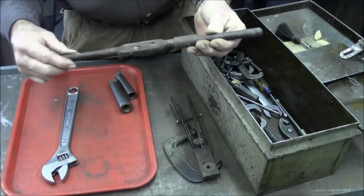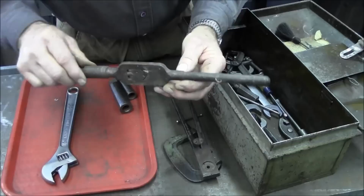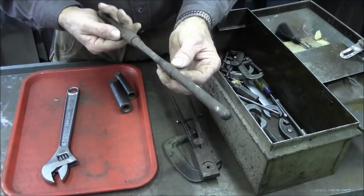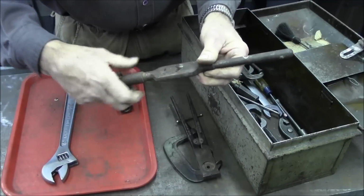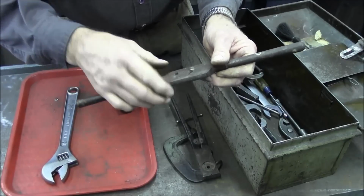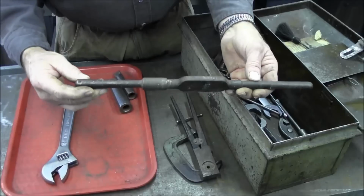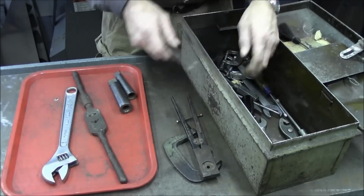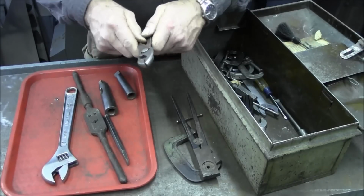All right, here's a tap holder, and this definitely does look old. Now I see some lettering right here. SWC. All right, and there's a thread right here on the OD here, and then they use it to push that pin in there, and that pin slides through there. This is held in with a cross pin there. It's a pretty oldie. Another chisel, pair of pliers. That's a real old pair of pliers.